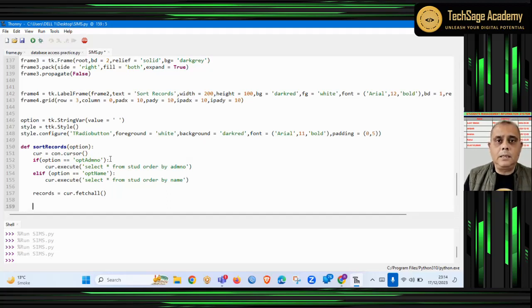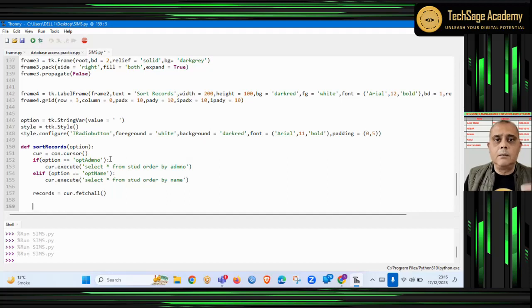But another thing that we have to take care of, since I'll be displaying the table again and again by clicking the show table button, by clicking on sort the records according to ascending order of admission number, and by clicking on sort the records according to ascending order of name. So again and again I'll be clicking on these buttons and option buttons, and again and again I have to display the table in frame 3.